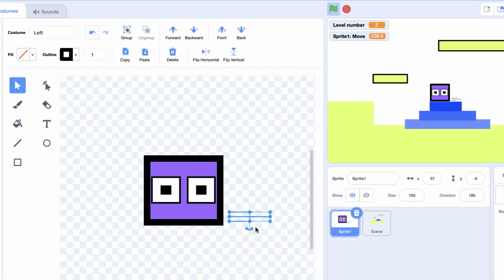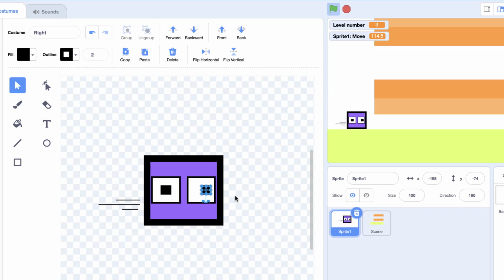Come here. Yeah, it's okay. It's great and beautiful and cute. And another thing that I'm gonna add here, I'm going to change these eyes to make them look to the right side. Oh my god, look at the eyes. This one as well. Maybe it's better to delete this eye and copy this one. Group them. Copy and paste them to have another eye. Yeah, actually it seems that it's looking forward to the right side.